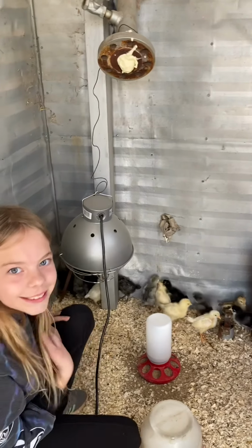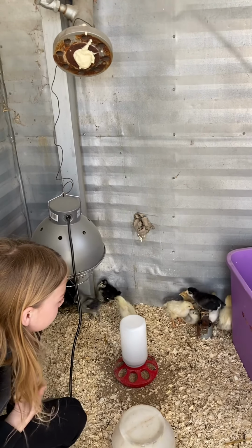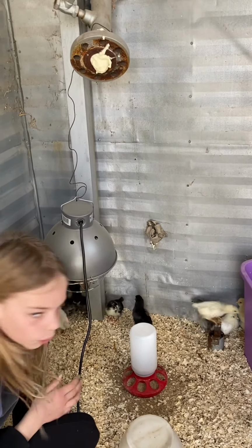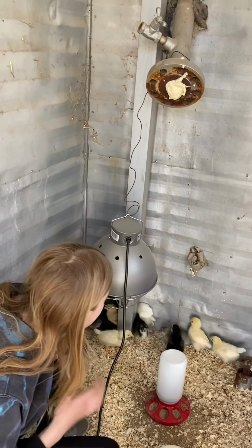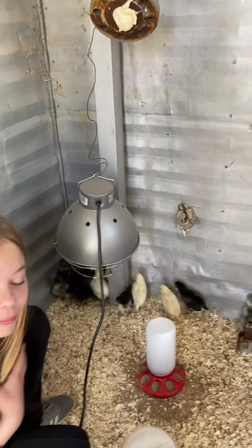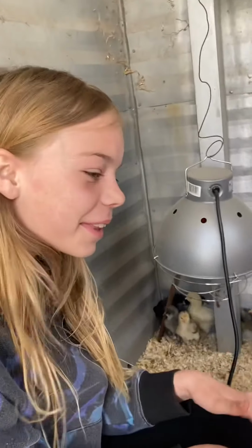These are our chicks we got on Mother's Day, and they are a mix of Americana and Orpingtons and maybe a few Leghorns. So we don't know yet if they're hens or if they're going to be roosters. We won't find that out for a bit, but hopefully there'll be quite a few hens. And some of these will give us maybe some blue eggs and green eggs. So these ones have become a quick favorite with all their neat colors. And Caitlin's going to introduce us to some of them.